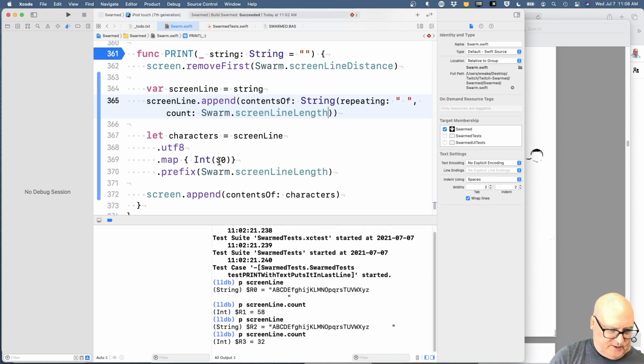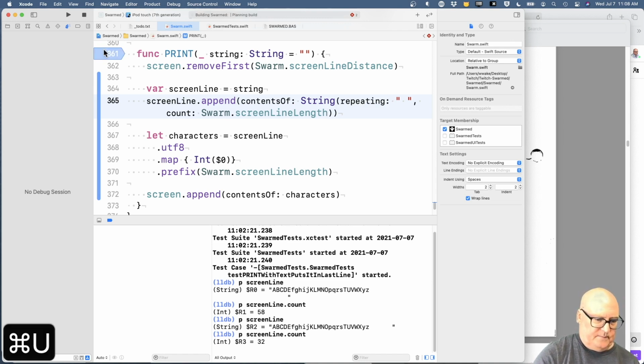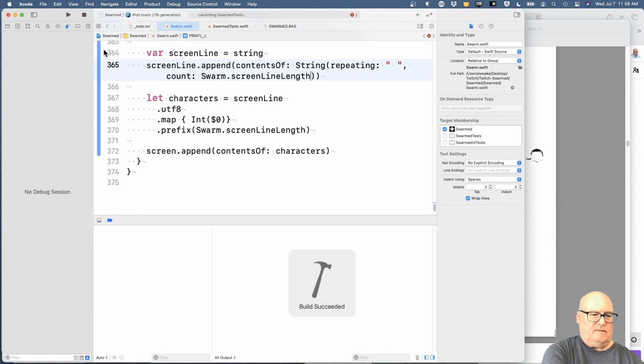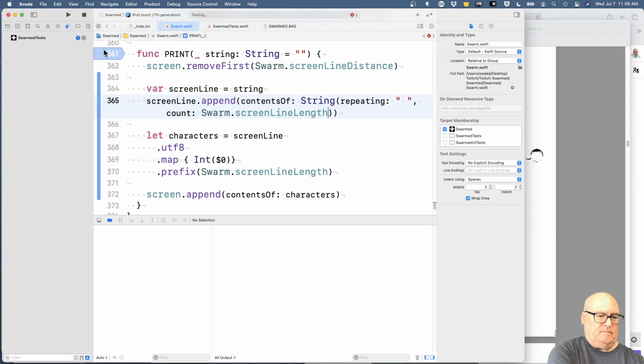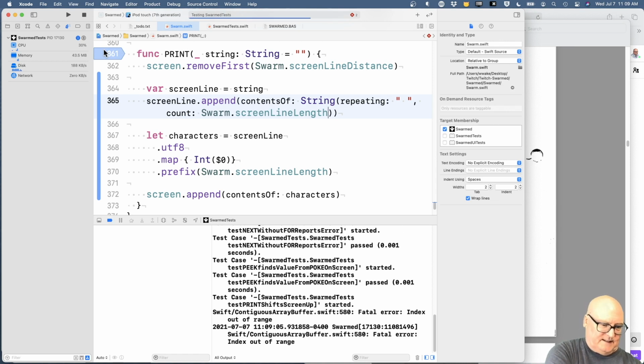Map that to integers. And then take only up to screen line length and then append that. Okay. It's so hard when you're flipping around between the characters and the strings and the bytes and ints.